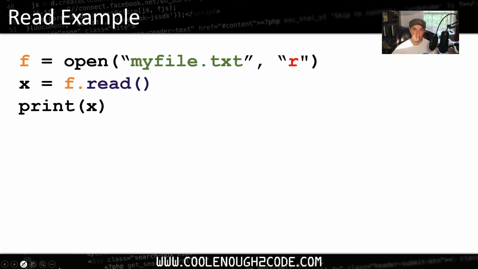I want to look at a couple of basic examples of how you might read and write files in the slides. Then we'll go over and do a demo naturally in Thonny. Now, this is the most basic way to read a file. It's actually really easy to do. So we just create a variable, call it f, and this can be anything. It doesn't have to be f. And this is what we're going to call a file pointer. And so basically, it's just a reference in memory that I can use to access a file.